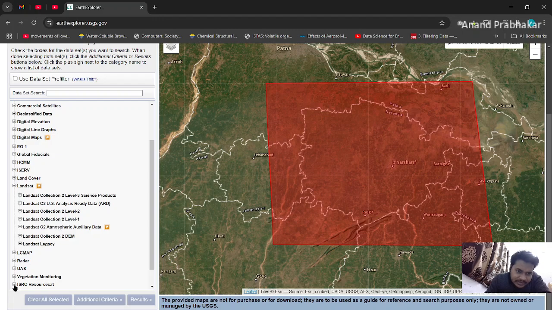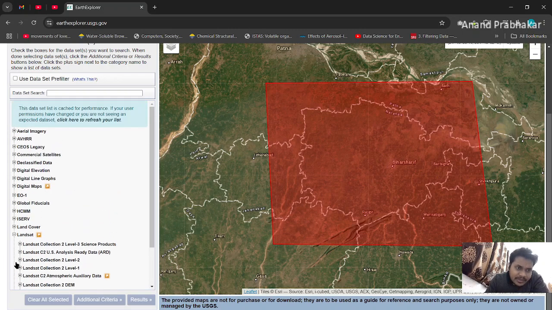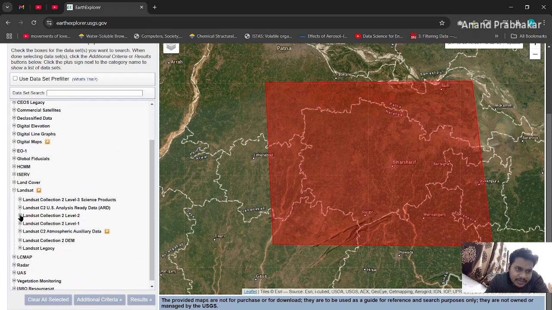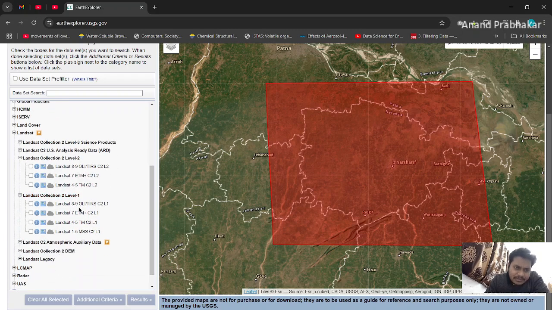And there we can see the ISRO ResourceSat dataset. It means USGS shares data with ISRO, and ISRO data is listed here. Anyway, we are interested in Landsat images, so we will continue with Landsat Collection 2 Level 2. Level 2 is high because it comes with several levels of pre-processing like atmospheric correction. And if we talk about level 1, level 1 images are raw images that have no processing with them.